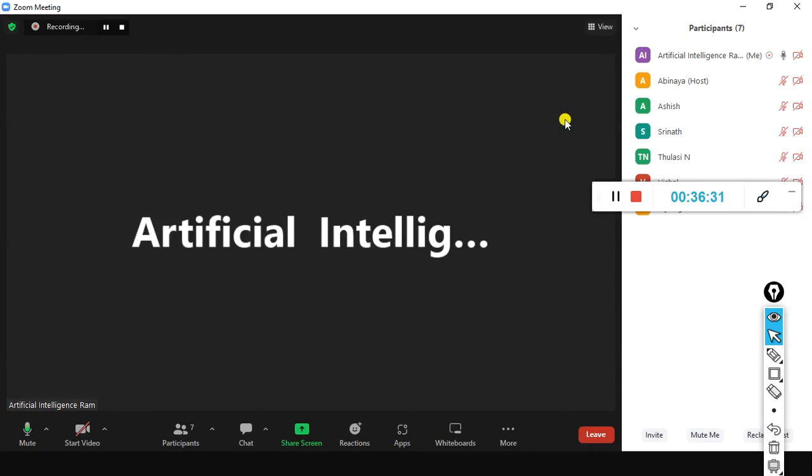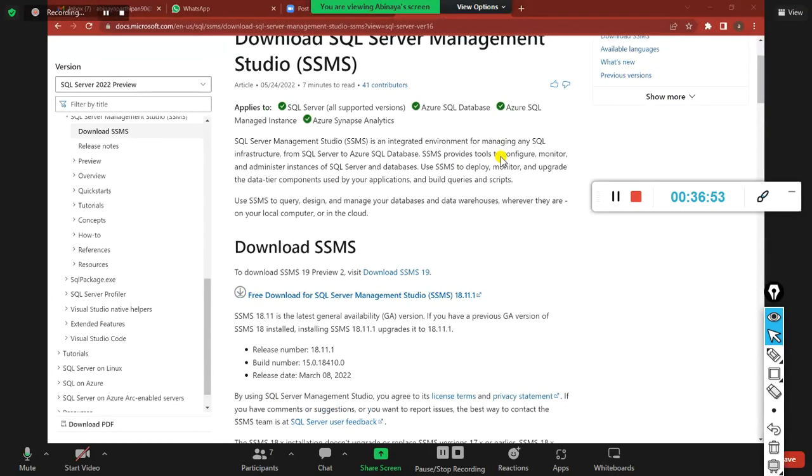Whenever you minimize any application, your screen will not get refreshed to us. You need to stop the sharing and share it again. Good, you shared the screen. So why is this there? Close this page. We don't need this page, right? You don't need this any longer. This browser, simply minimize it. Don't close it, minimize it.